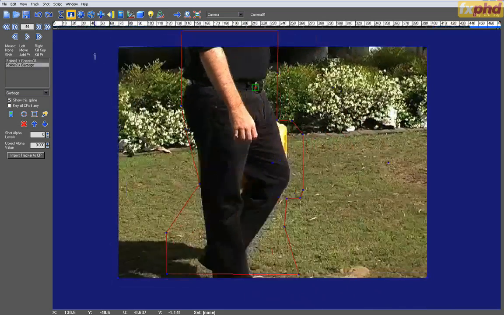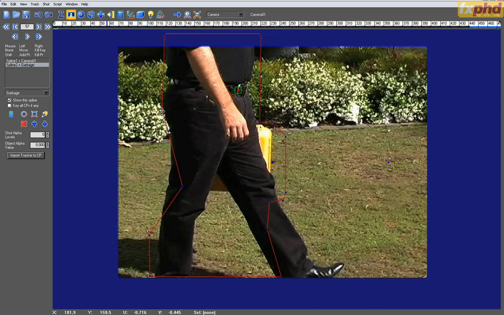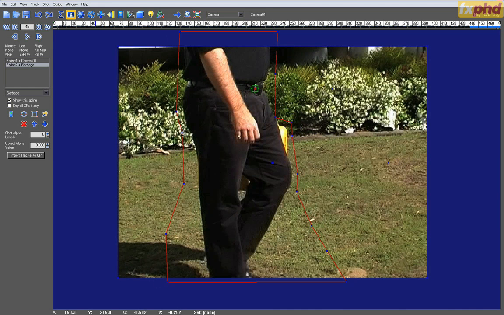So now what we have to do is adjust the spline over time so that the person who's walking through this frame, we have Mike, does not influence the track, so that we don't have any tracking points inside the mask. Again, the idea of what we're doing here is creating a mask to say that we don't want to have any tracking points inside this mask. Again, just one way of approaching this solution.